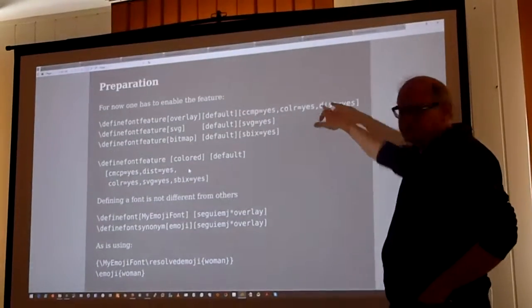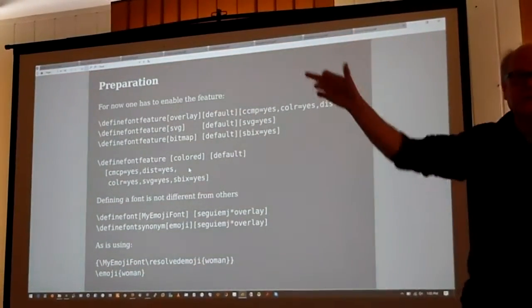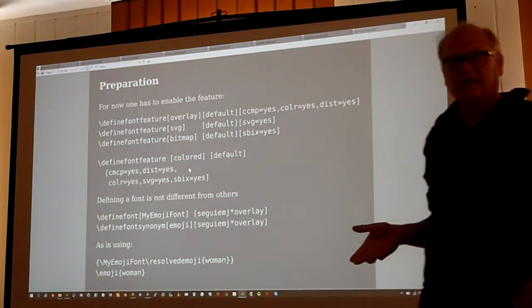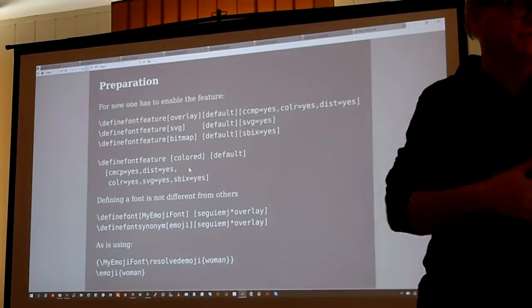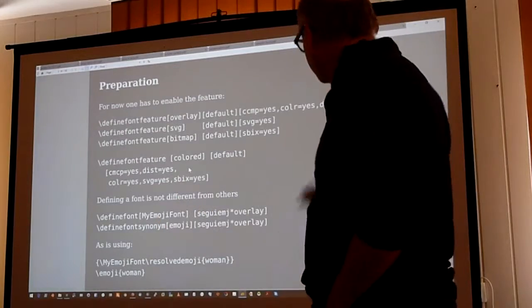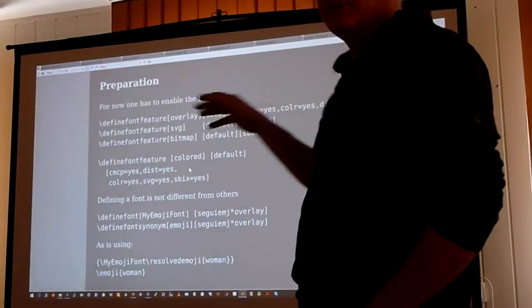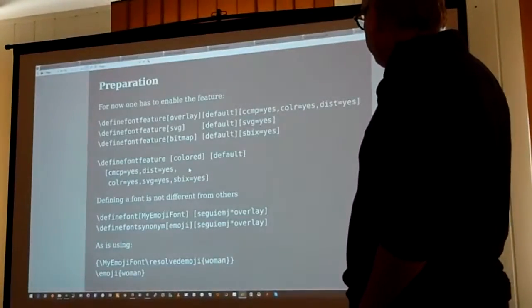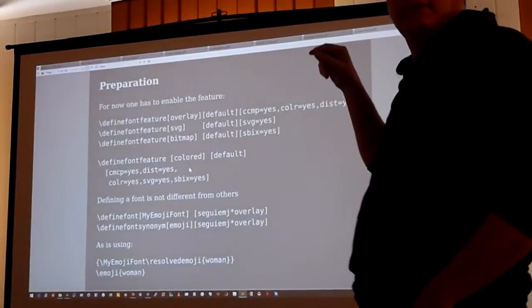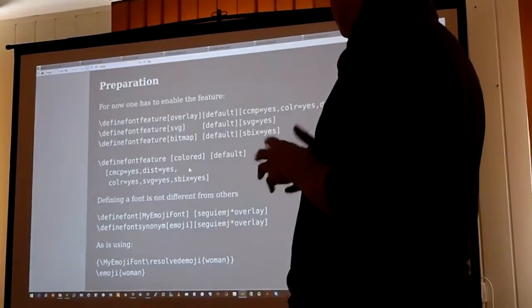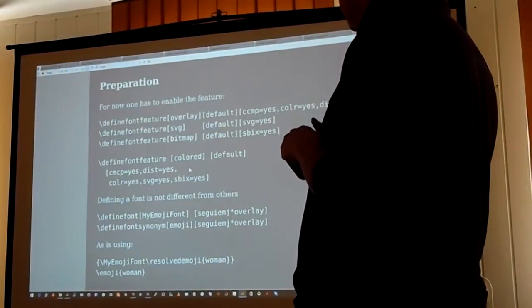It actually uses a dist feature to get the dimensions right, which is actually a Devanagari thing. But because everything comes from Microsoft, they decided that they should use this table also for the font. If you don't enable this, you will get rubbish, basically. Really? Yes. Wow. Because the dimensions will not be right.